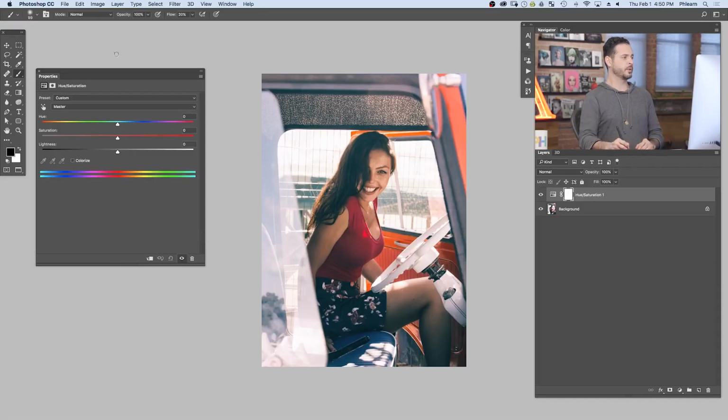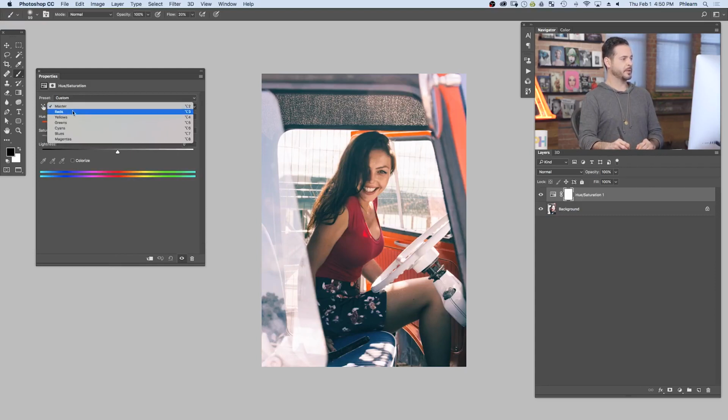All of these things up until now have been affecting all of the colors in our images, but this tool is much more powerful than that. You can actually select individual colors and just edit those. And this is where the tool gets super cool. Here in your little slider, you've got where it says master.